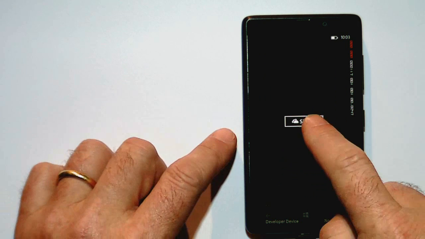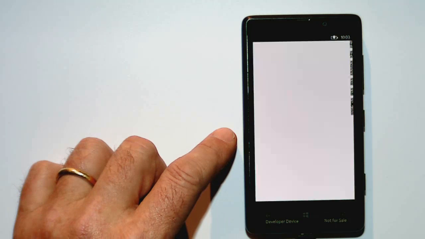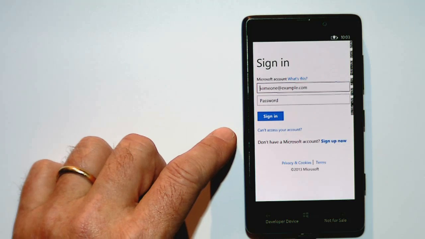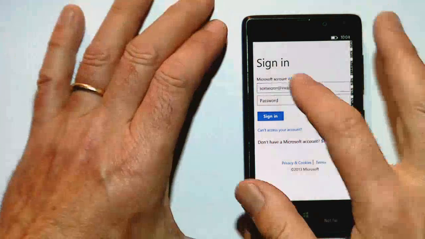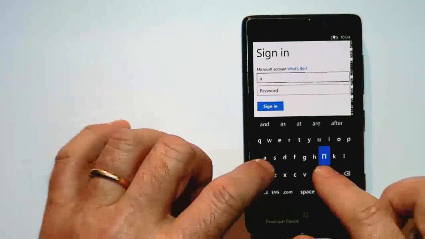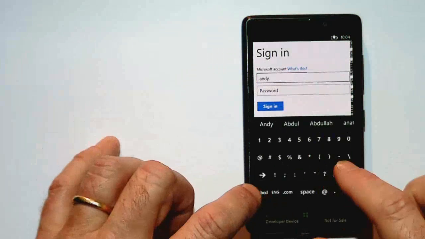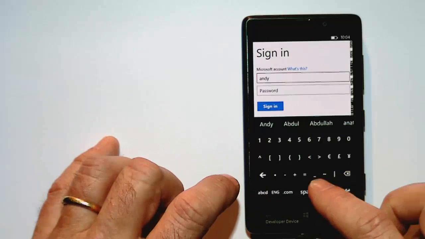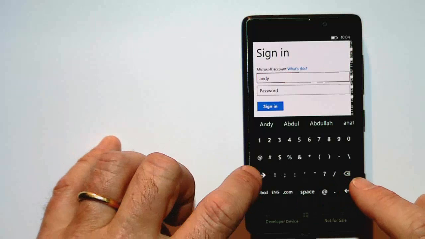You see that, right? Here we go. And this is the sign-in button. You can customize the icon and the text. So this is the default sign-in. I'm now going to sign into my Microsoft account. So you have to do this the first time in the app. It will save it thereafter. And then I'm going to put in my ID, if I can find it.